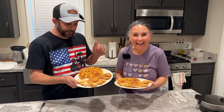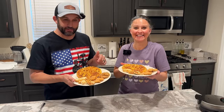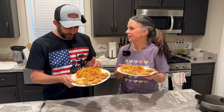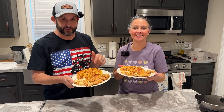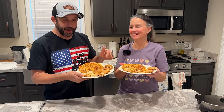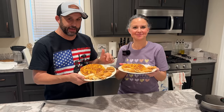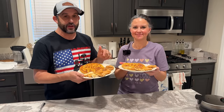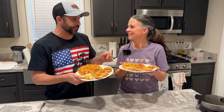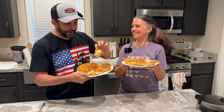Well, you guys, look at this. This is an awesome dinner right here. We've got our chaffles, which are so good, especially with that butter on. We've got our chicken nuggets, which I'm telling you guys, you'll never go back to using regular breadcrumbs after you make it this way with the pork rinds. It is so good, and I think even crispier than with breadcrumbs. And then this amazing pan-fried cheese.